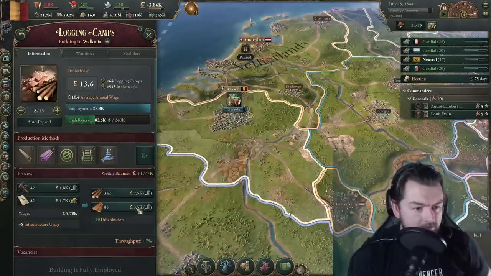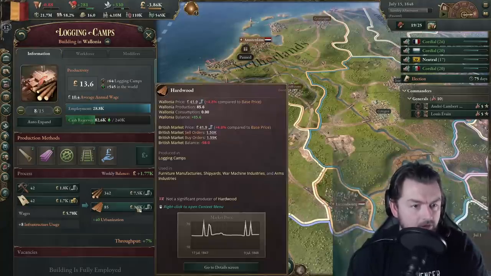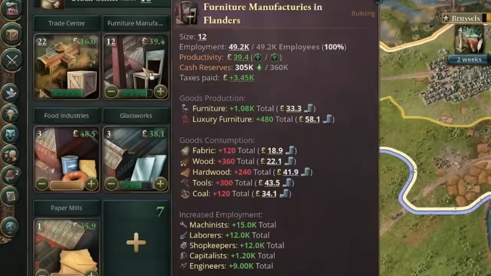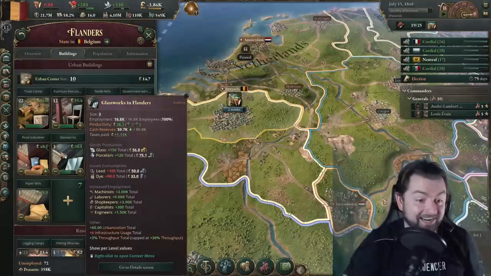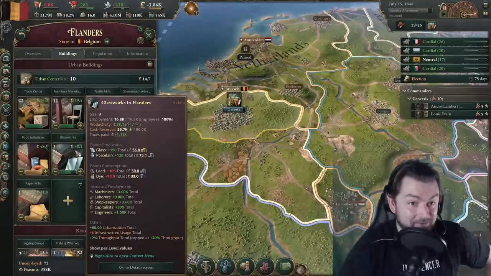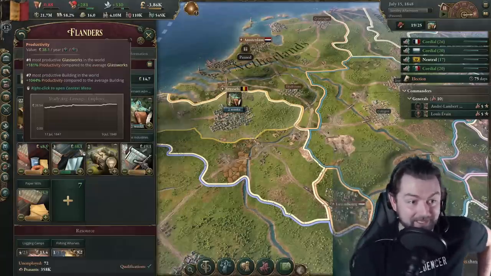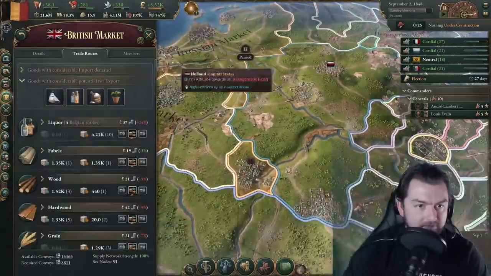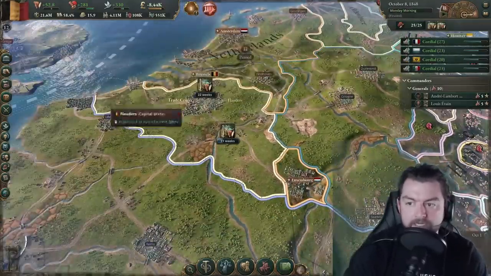There we go. The logging camp, this will help drive down the price so we can produce more hardwood. That hardwood should help the price here so that... There we go. Furniture manufacturing, it's back. That was, not gonna lie, actually kind of scary. That was really hurting us there for a little bit for our population. There we go, there's the money coming back in. Fantastic. All right, perfect. Liberal Party is in, fantastic.